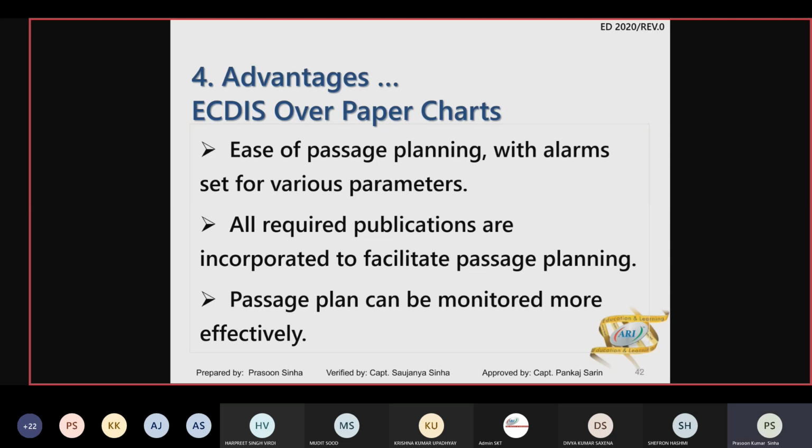The publications itself are part of ENC. So every information is available on click. Already discussed that there are multiple features for safe navigation or monitoring the vessel as you are passing through a given area.